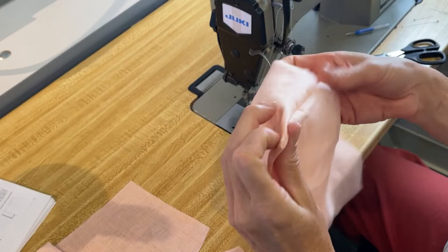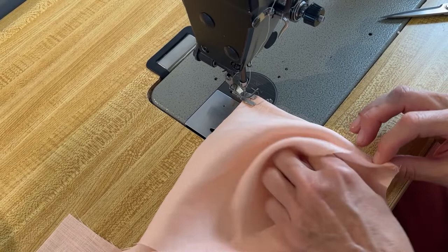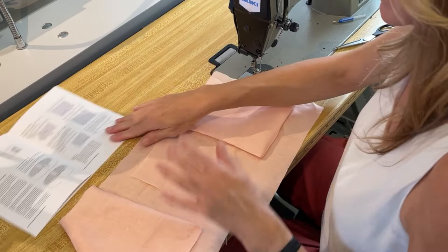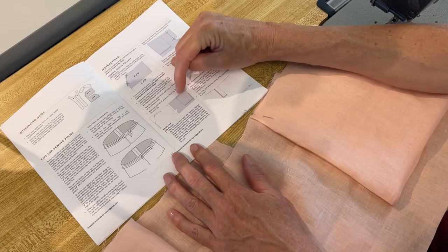And I'm going to sew my quarter inch seam, pressing it first. Flipping it back out to where it was — nice finished pocket bottom. It's actually double sewn so it's quite strong. Now they're telling me I need to baste the top and side of pocket to the front leg. I can see it's basted along this side and along the top.